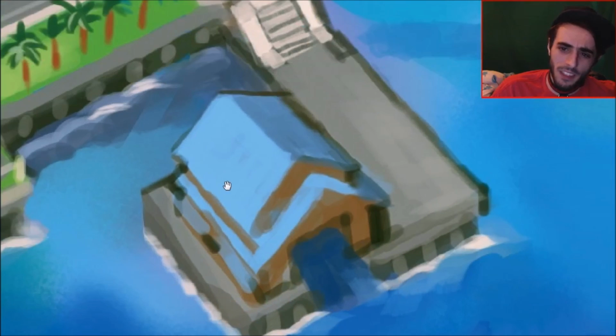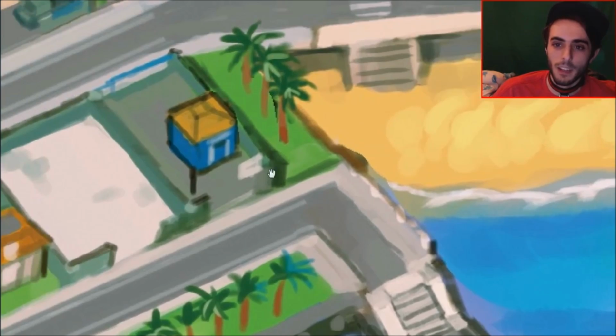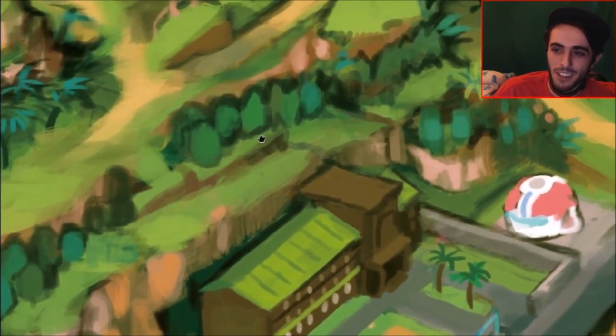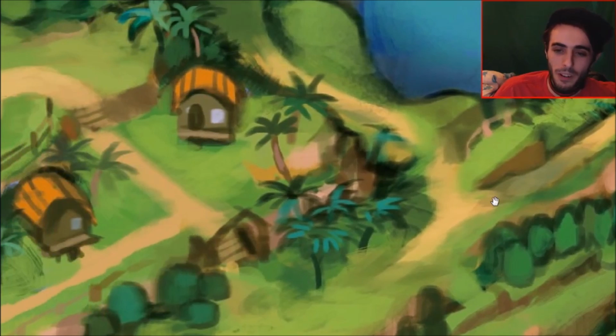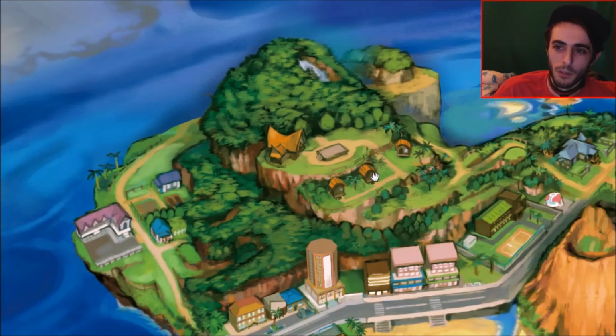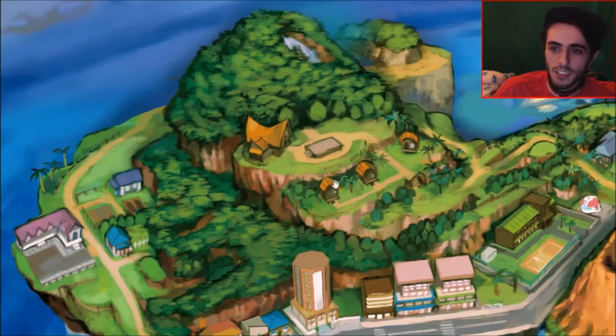About right there is where it starts dropping off, but that's the most in-depth that we've seen of anything right now. This lets us look at almost individual buildings, patches of grass, just wherever the Alola region's going to have some cool stuff going. So what I wanted to do is kind of adventure this one out, take a look at what we have in the Alola region, and see if there's any secrets yet to be discovered.